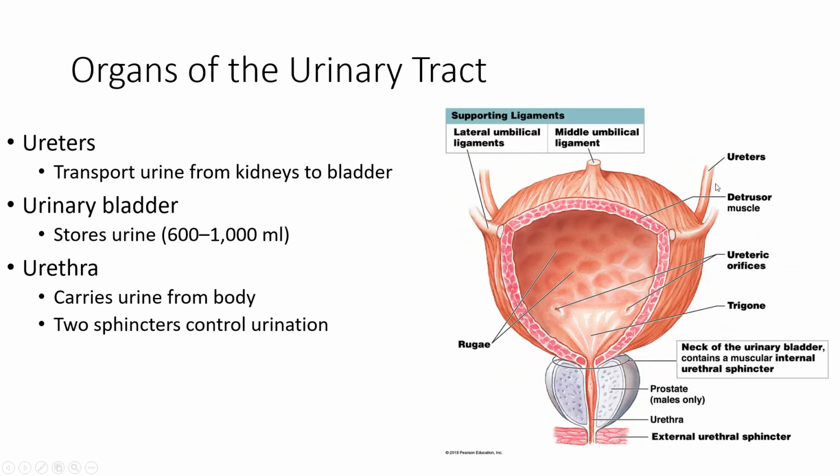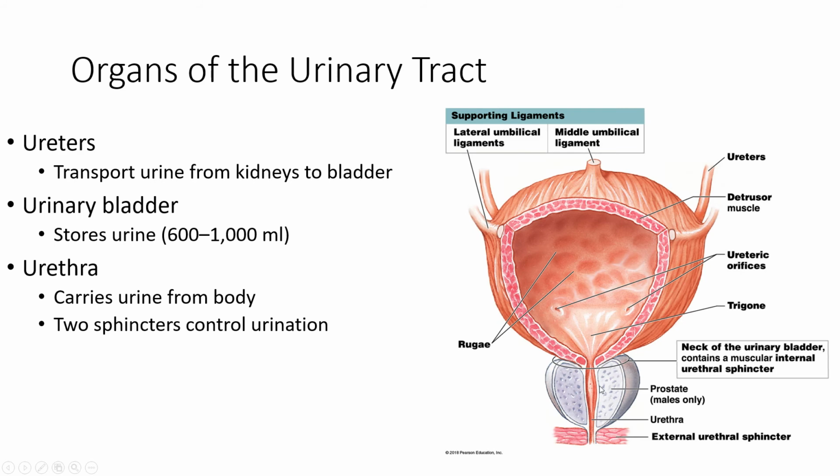As I said, the ureter enters at the base of the bladder. One of the things that controls urine entering the bladder is that as the bladder fills up with urine, you'll have an increase in pressure at this distal end, and it's going to compress these openings. The urinary bladder is a muscular sac that acts as a temporary storage unit for urine. It is also retroperitoneal and sits on the pelvic floor posterior to the pubic symphysis.